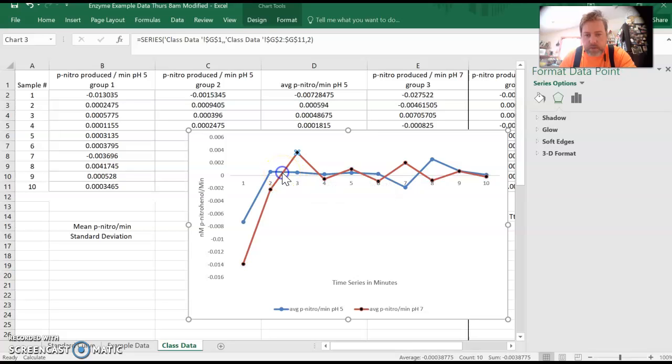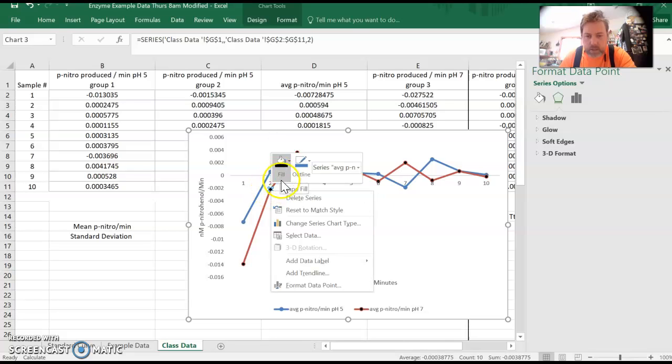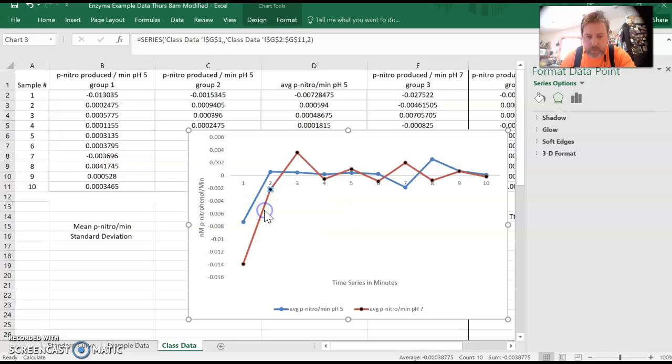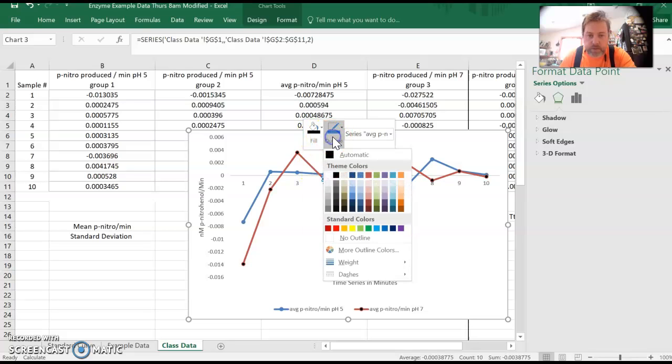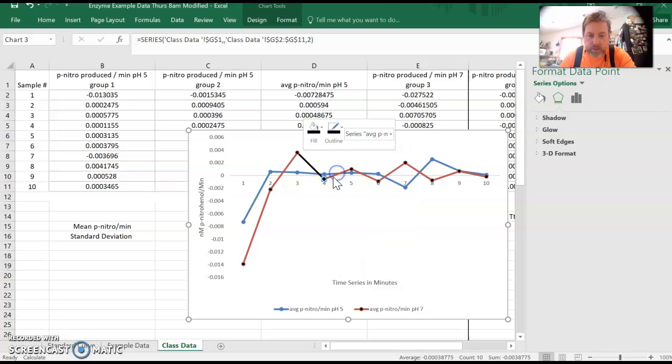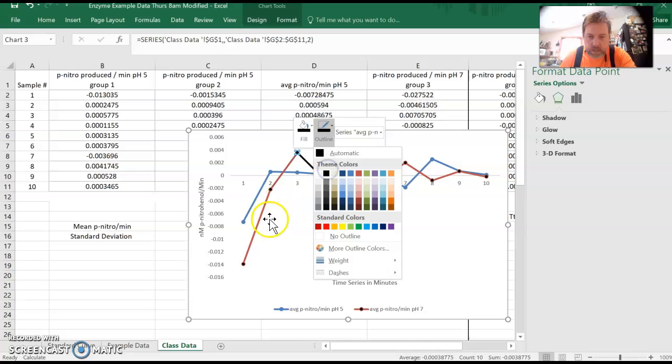So what we can do is we can click on one of our lines. It's only doing one, of course. But what we can do is we can go in here and the fill will fill the data points, but then if you hit outline, it will do the actual lines themselves.